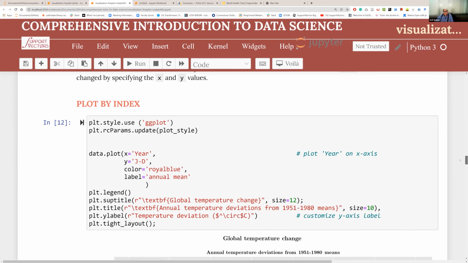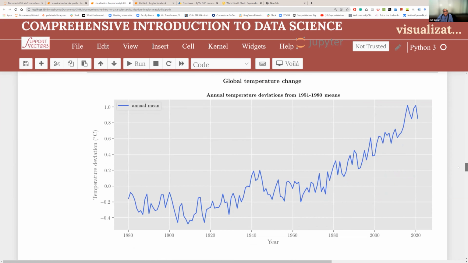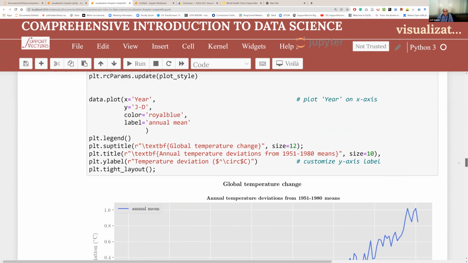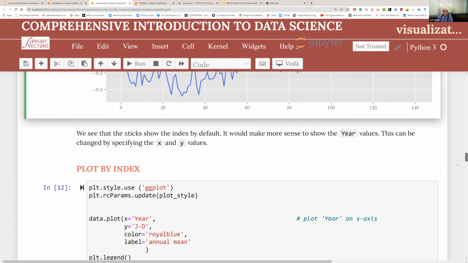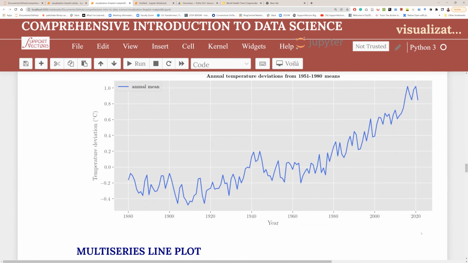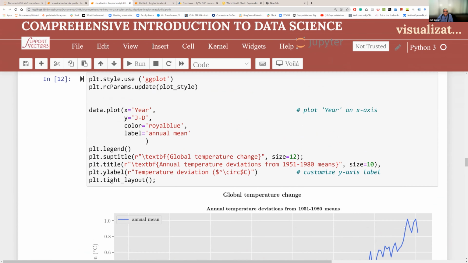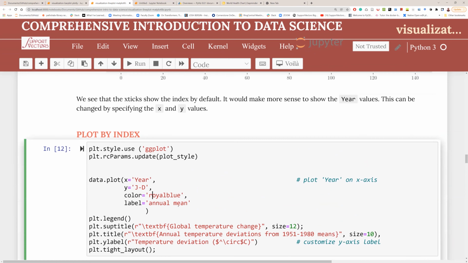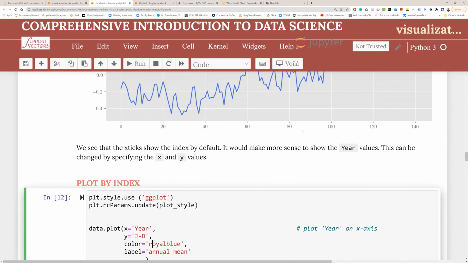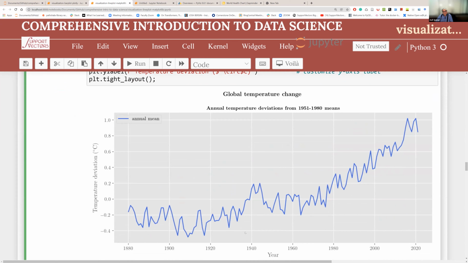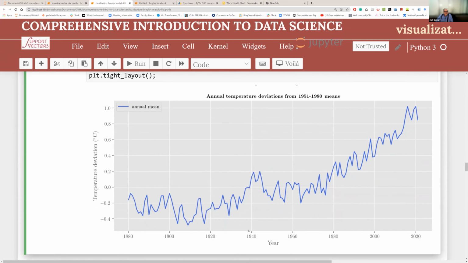So now what happens is you change the plot and you're looking at the temperature and you have changed the year as the x-axis. So, a slight change. Earlier it was plotting with the index alone. Index, yes. That was not very informative because we want to see the year. That's right. Instead of having which data point it is, because it's sequentially there into the future, it's not very clear. So obviously we change it to year. It gets better. It looks like this. So that is only one small change.